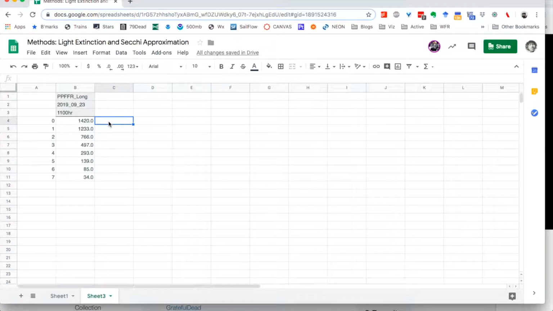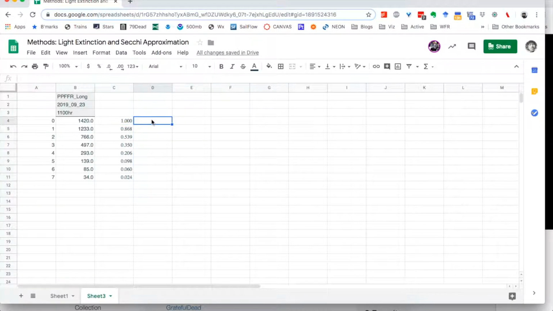So I'm going to go here and I'm just typing in an equal sign, and I want to use that cell, and I'm going to divide it by the value in cell B4. But remember our tool for giving an absolute cell reference. So I'm actually going to make that cell $B$4, so that when I drag it down, it keeps that 1420 in my denominator. So that's good for right there. Drag it down. Good. Those are all the values that I have there.